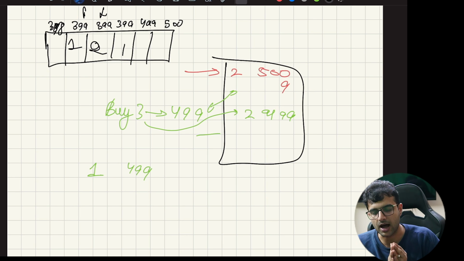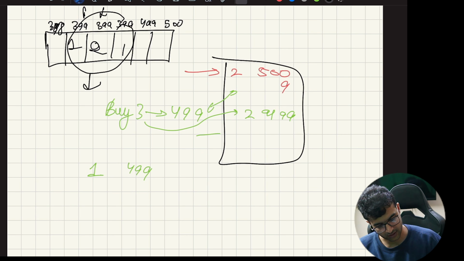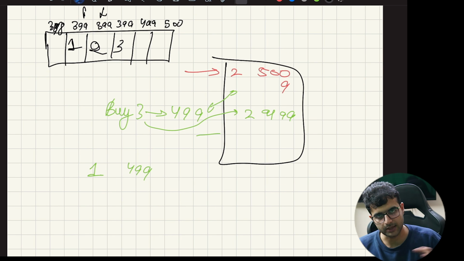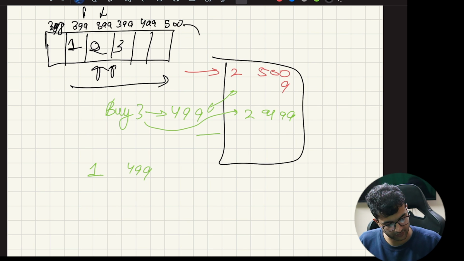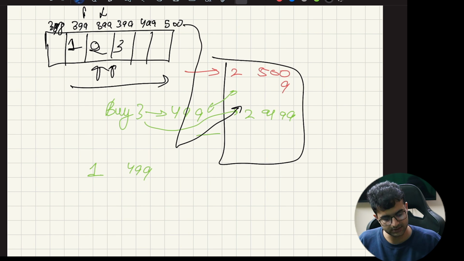Because different users can put orders at the same price. As I said, our bids array is not a cumulative of how much quantity is present at 399. Our array says at 399 one user has put this much, another user has put this much. The same user might have put 2 different orders. They're all stored separately in the bids array, and it's sorted in this fashion. The thing that would appear at the top of the bids is the last value here.